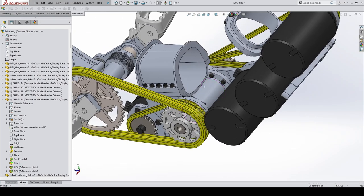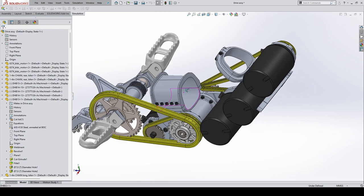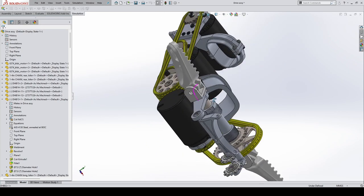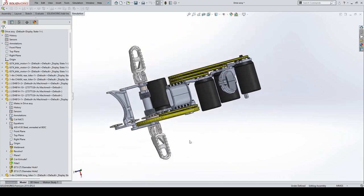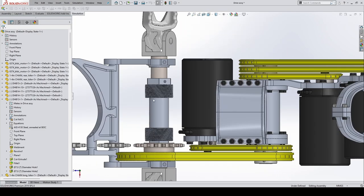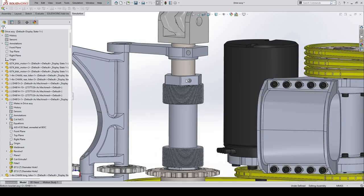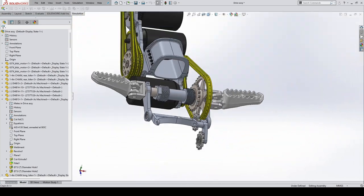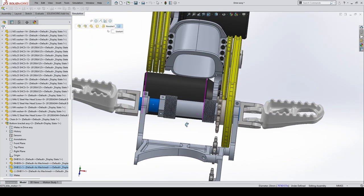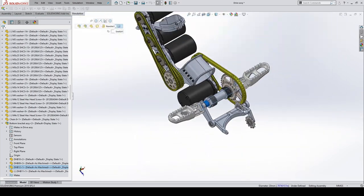So this is clamped to the frame with 3M DP420 glue. There's no welding or anything. This is just clamped and glued to the frame. These bosses screw into the existing cartridge threaded holes in the frame. And this basically fixed axle here just jams in there and bolts do it up. So that's that.